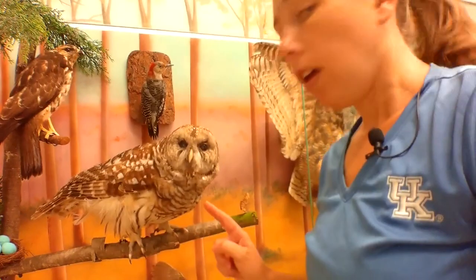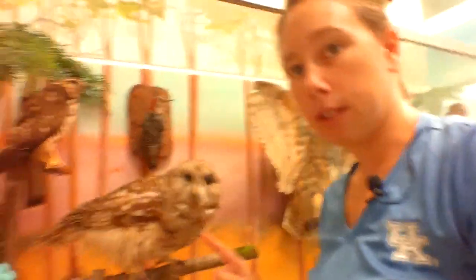This is our barred owl — the most common owl you're going to see here in our area. One thing I like to do is take an old boom box with a CD of owl calls to call in owls. But it's 2020, so we can use technology — a lot of us have Bluetooth speakers, so just download owl calls on your phone and try to call in an owl. You have to watch how much you call them, because they can become aggressive, thinking another owl is in their territory.